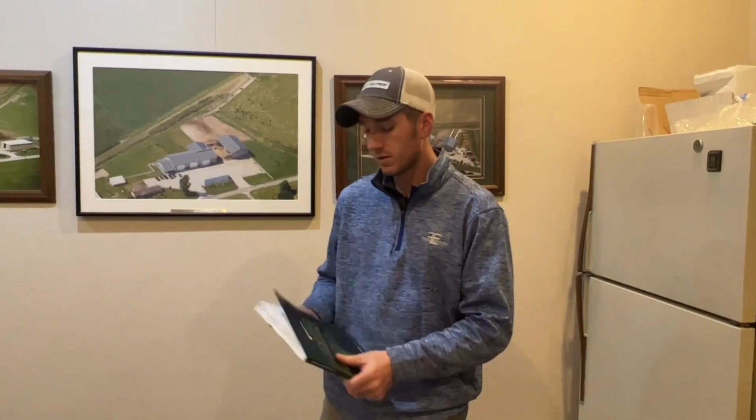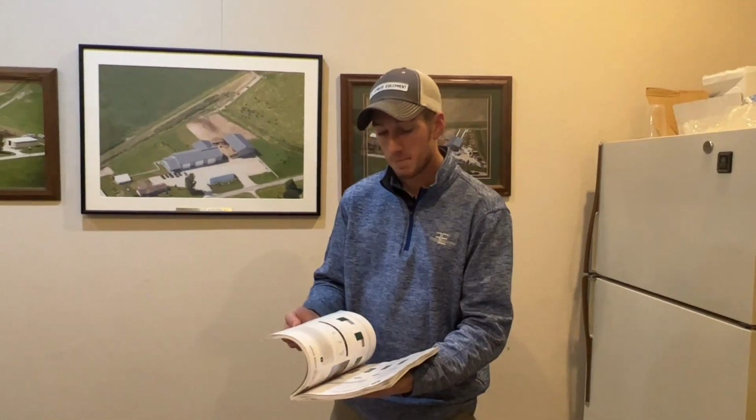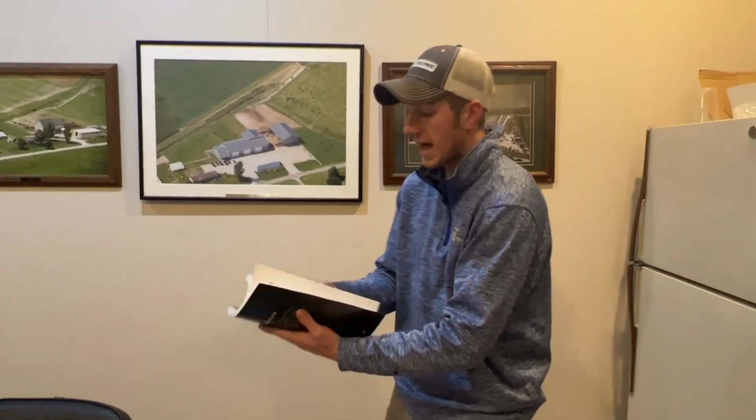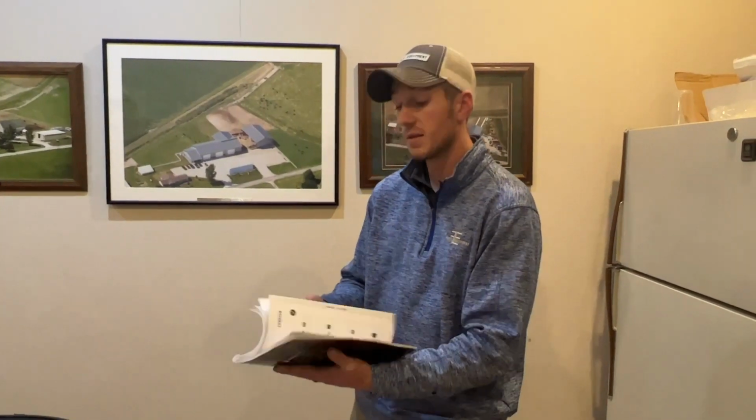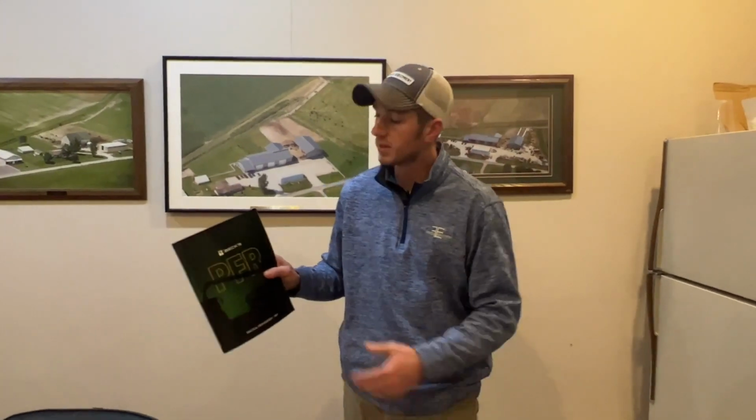I got it in the mail, started flipping through it, and man, there's a lot of interesting things when it comes to inputs as well. How far back can I cut my nitrogen this year? Or when's the best time to side dress? So I urge you guys to pick up this book, whether you plant Becks or not. There's some information in there that I think would help you. So dig through it and find what products and different things are going to help your operation. That's what we're doing today.